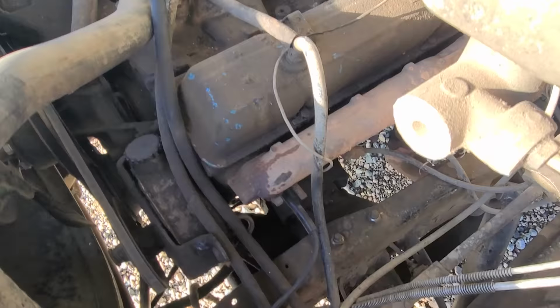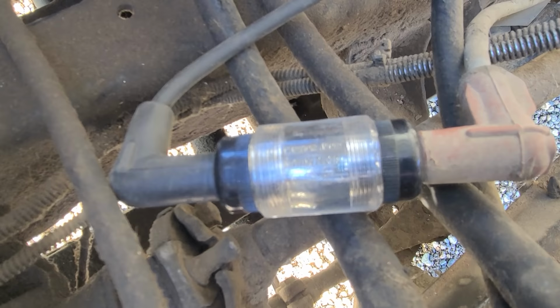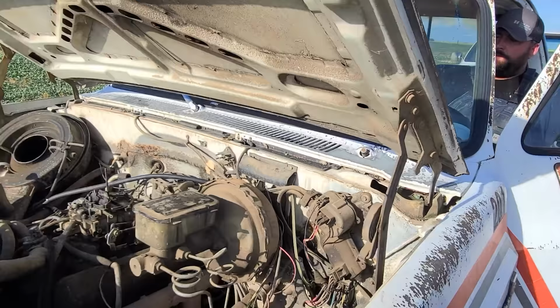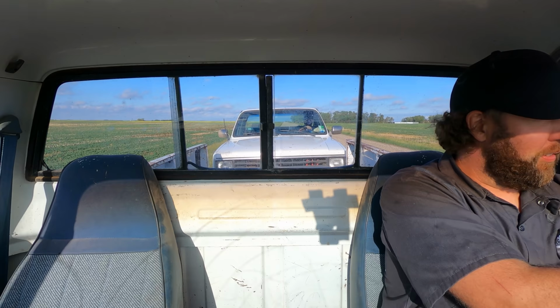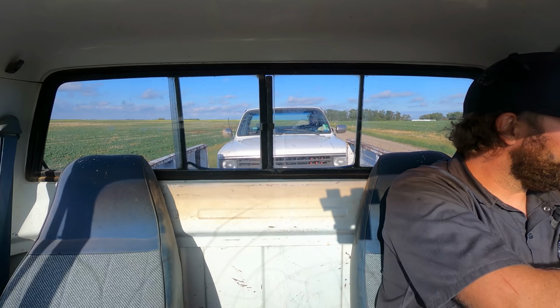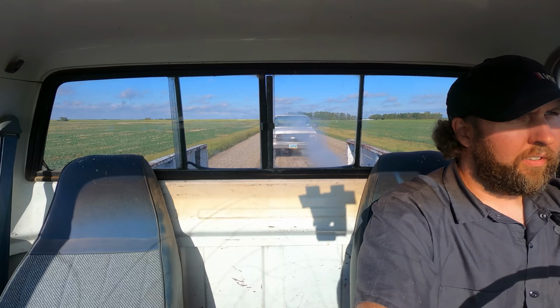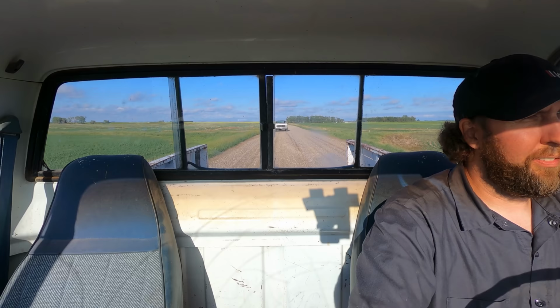Now she ain't wanting to fire, so we got a spark tester in here. Go ahead. Yeah. We got lightning, so severely flooded or not enough fuel. Let's choose one. Well, I think we're just gonna go ahead and push start it. That way, at least we're getting closer to that meatloaf. Very flooded. Burning a bunch of crap out right now. White smoke. A lot of that brake clean when we were cleaning that carburetor, a lot of that junk went right down the intake.